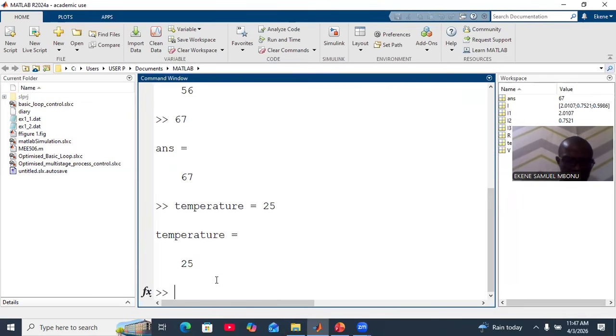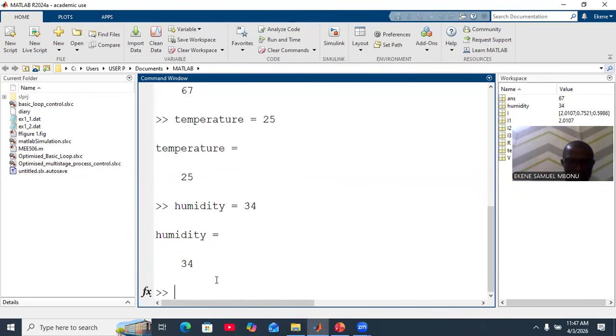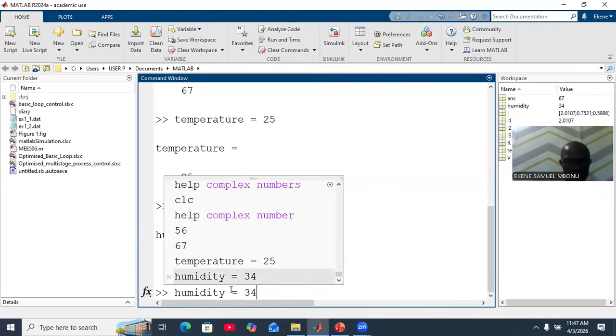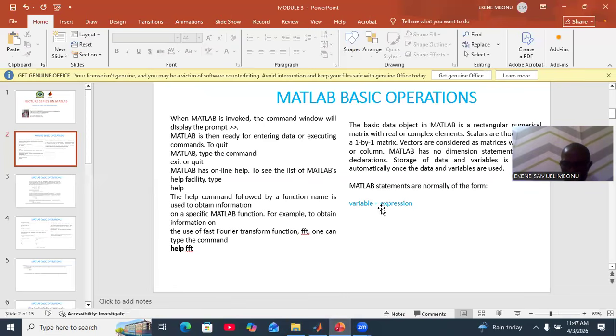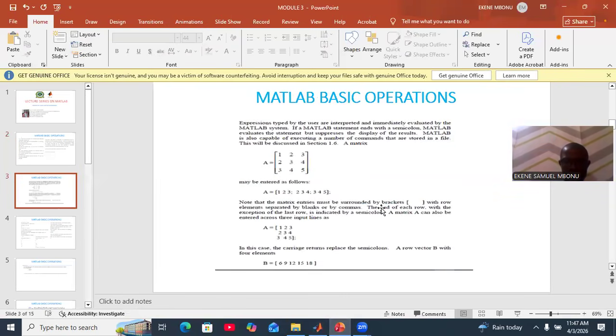You can now store even another value as another variable, say humidity is equal to 34. That's that. And then you can always call up your stored value, temperature will always come up again. And that's it. So that's about variables and expressions.